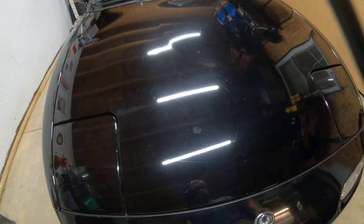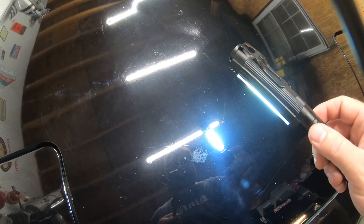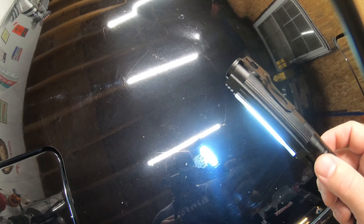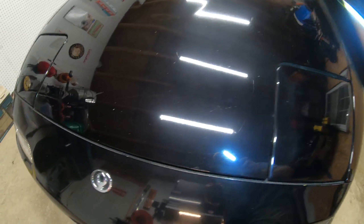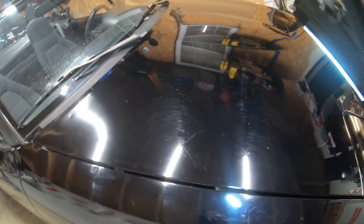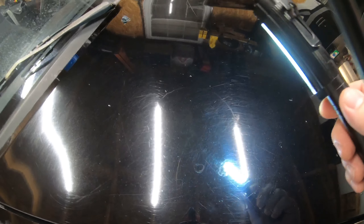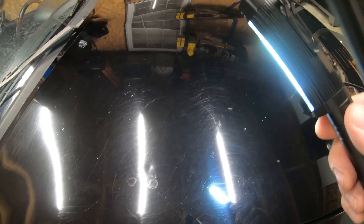Let me give you a close-up of some of the defects I'm finding. Starting here with the hood — some of the bigger ones — you can see right there I've got some major etching, probably from bird droppings. That's probably going to need wet sanded out. There are scratches and swirls galore. There's some oxidation in the hood that I'm going to try cutting first and see what happens. For 25-year-old paint, it's not terrible. It's got its nicks and its little dings — there's a good ding that should be able to pull out.